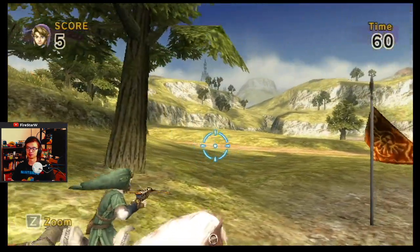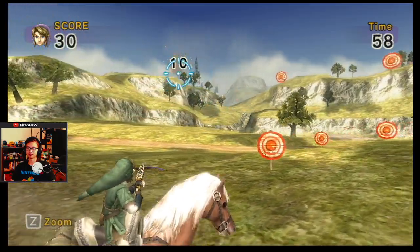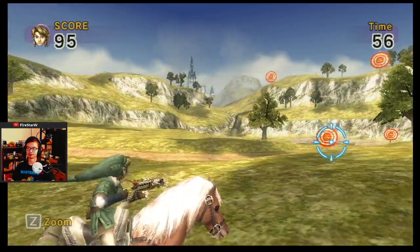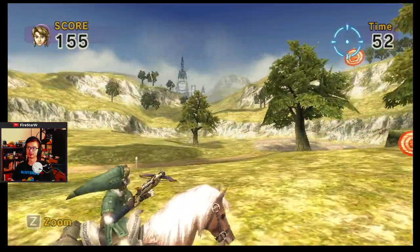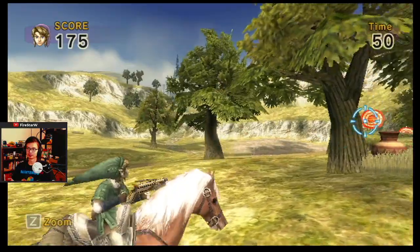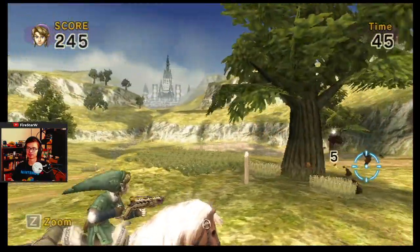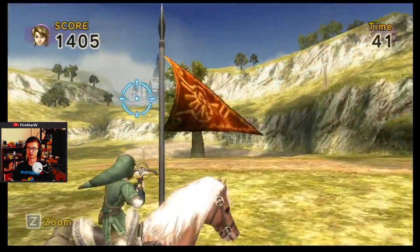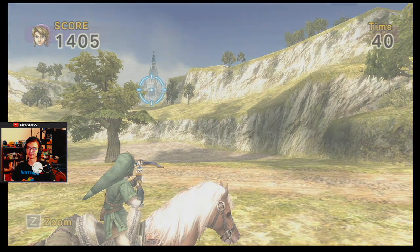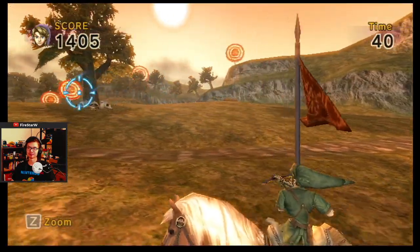Oh god, Epona looks weird in this. Maybe I'm just not used to this game's graphics. So here's the Gerudo training grounds from Ocarina of Time. What this entire game is based on. No Easter egg if we shoot the castle. What the heck? There's loading zones between each area? What the heck?